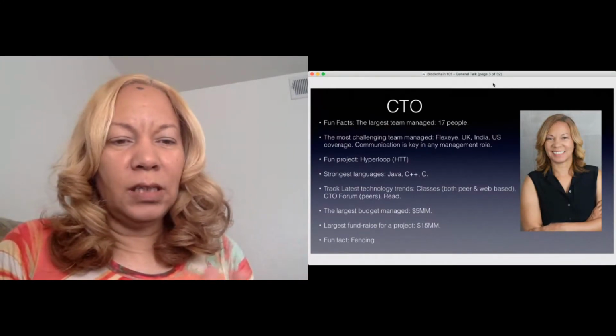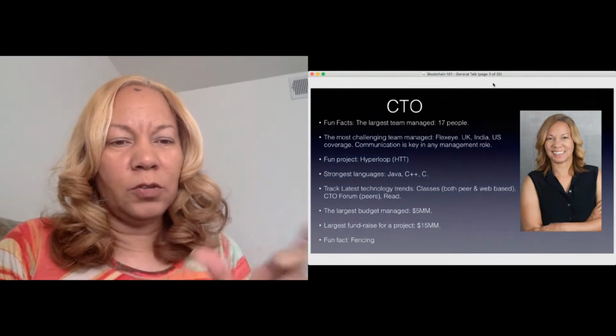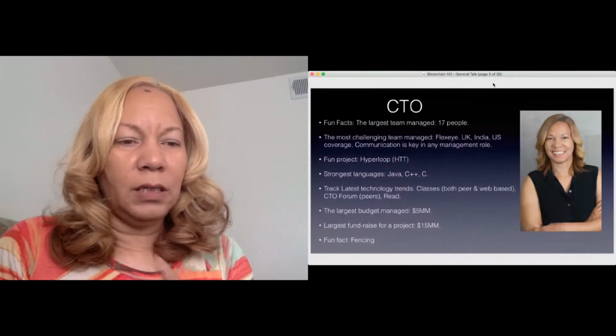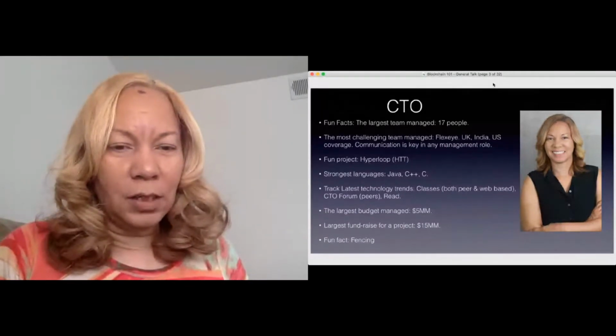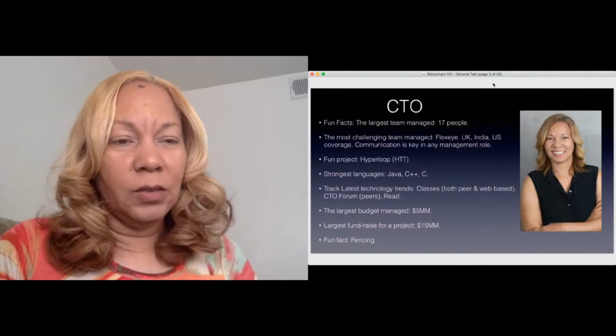My tech journey, I have a computer science degree from Berkeley, very traditional career for the first 15 years of my career. Got into private equity and angel investing, came out, went back to my coding roots, became a CTO. I'm doing that. And then I also run a fund here in LA as well.